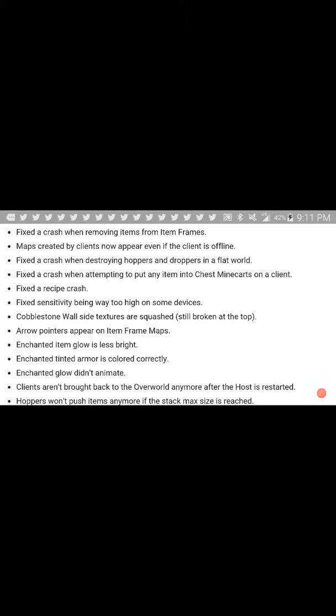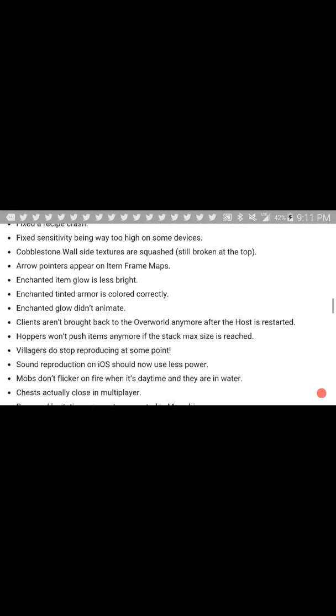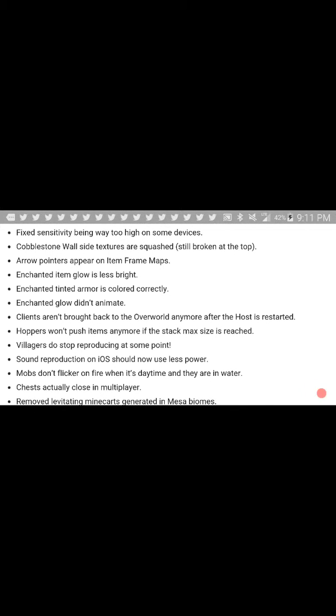Fix the crash when destroying hoppers and droppers in a flat world. Fix the crash when attempting to put any item in the chest minecarts on a client. Fix the recipe crash. Fix sensitivity being way too high on some devices. That was a thing that I had also done while testing it out. I was fixing something and then my sensitivity just went out of whack.